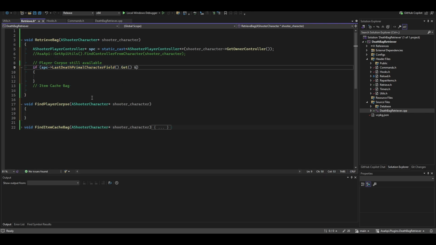It will crash if our body is dead. If we can get this, then that's good. Last primal character, that's the same thing.